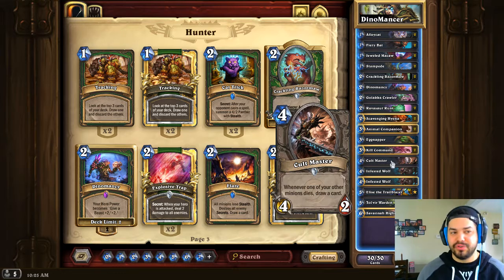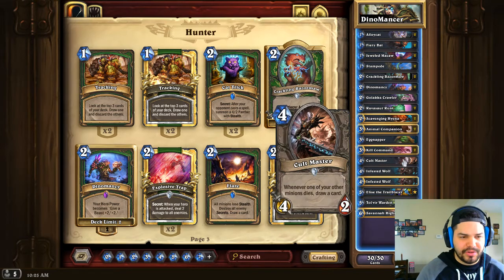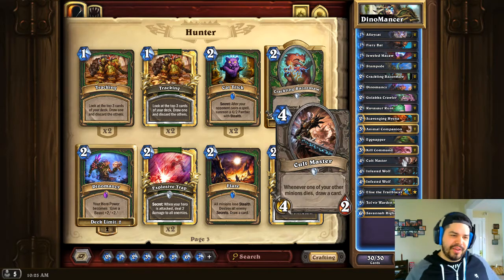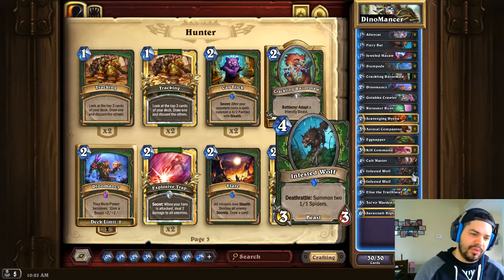Cult Master also. I have all these small creatures, run them right in. Boom. Get some card draw. Keep your hands full. Probably could use 2 of them in the deck, but as I said, I'm trying to refine this a little bit more. Might take out the Galactic Crawler for maybe another Cult Master, depending on what I see on the ladder of Pirates and whatnot. Infested Wolf, same type of thing.